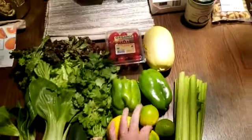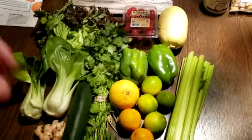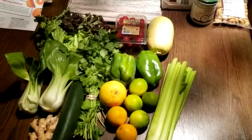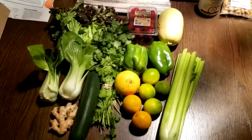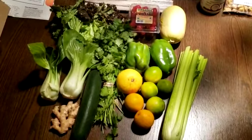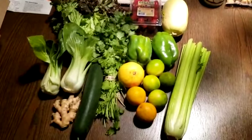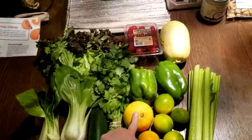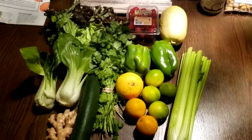Some of you might say the lime shouldn't be yellowing, but you know what, it doesn't bother me. If I buy limes from the store I'm going to keep them long enough that they turn yellow anyway. I don't need a perfectly fresh lime — I just need a lime. So that's not bad for $22. Although you are selecting what you want now, you still don't know how much you're going to get. Like I didn't know it was going to be just one grapefruit, two bell peppers, or two bok choy.